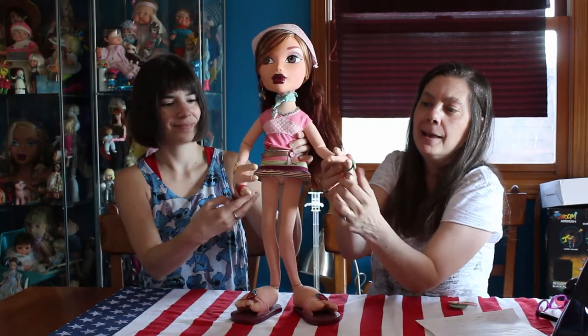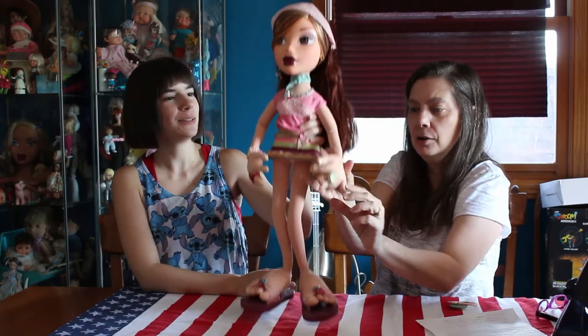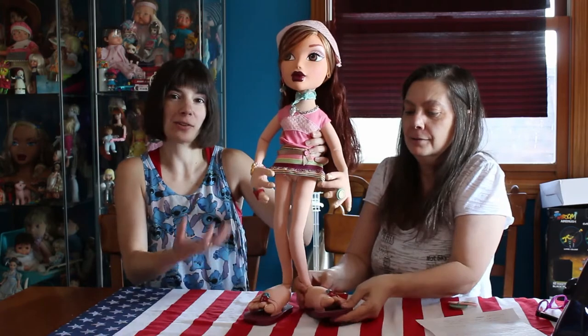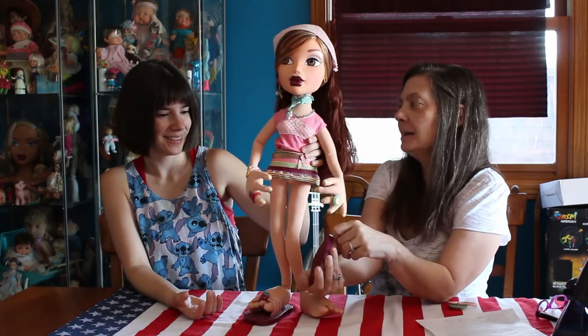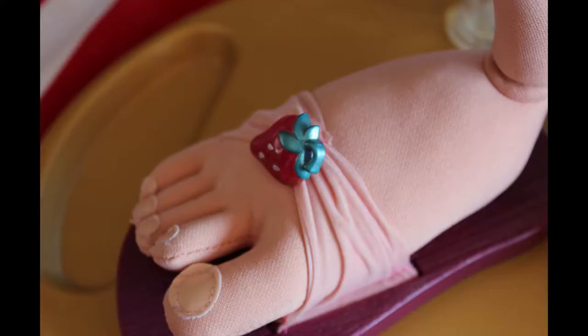You can move her fingers and they can bend — really cool. She's got a button ring there. She has some weight to her, and I think it's because her shoes are made of actual plastic. Her shoes are really heavy and really cool — they say 'My Scene' on them, they're stamped. And they keep her weighted down, which is neat, when they stay on her feet. She has cute little toes and her toes bend too.